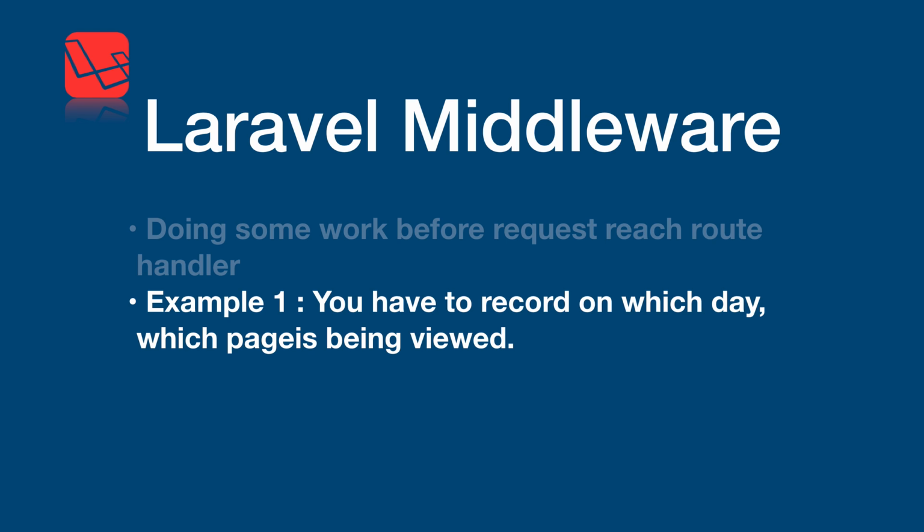You can add the middleware anytime, and you can remove it anytime. If your boss says that now I don't need this, I need something else, now I want to know at what time the page is being viewed, you will have to go to all the routes and modify the code again. So this is the problem. If you have a middleware, you can modify the code at one place and it will affect every route. This is the approach followed by the framework. You can solve it using some other technique also, but it is recommended by the framework to use middleware for these kinds of things.